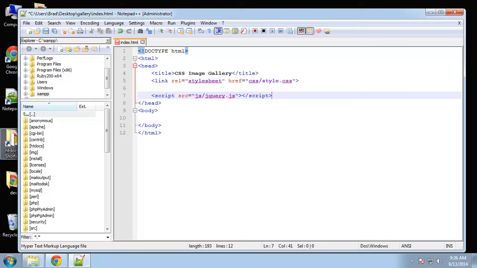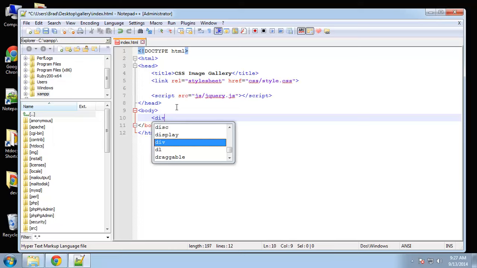Now for the body, this is going to be a pretty simple HTML document. We are going to use some data attributes just to pass some data to jQuery, like our categories. Each image will have a category, and also a Fancybox group, so that we can have a lightbox pop up and you can actually scroll through the gallery. But first of all, let's just do the base structure.